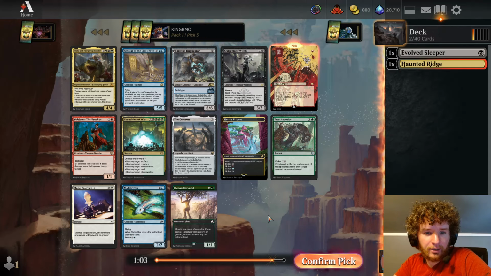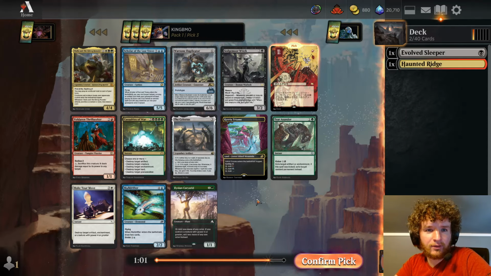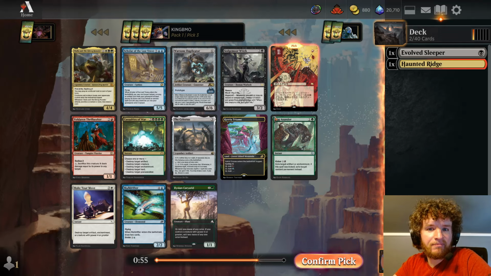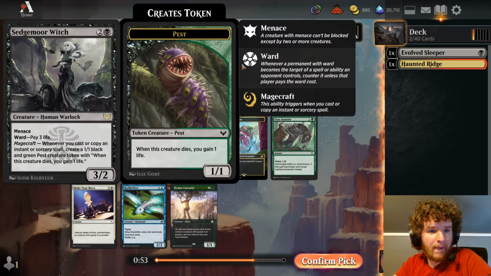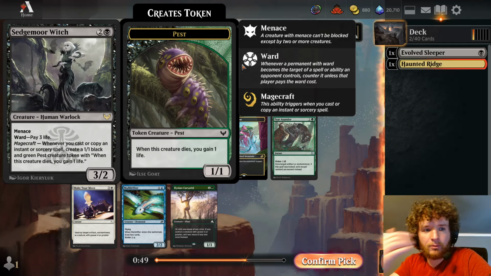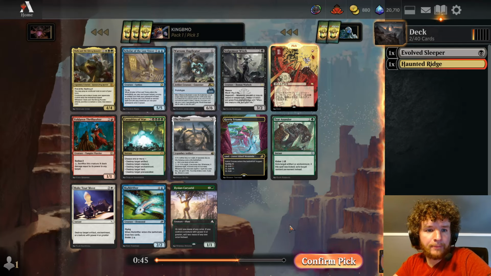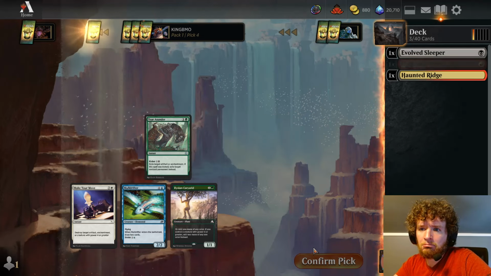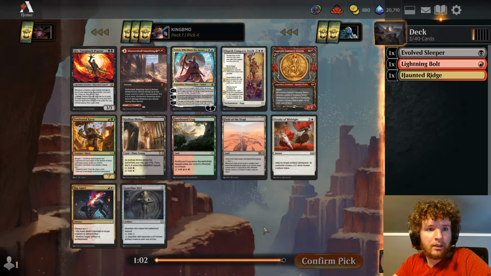Lightning Bolt's pretty good. Muldrifter's like best card ever. Love me some Muldrifter, but not for this black-red aggro deck. What's this witch do? Okay, right, all right. 3 mana, 3/2 menace, ward pay 3 life. Yeah, this one's solid. Nice little beater, but I think we'll just take Lightning Bolt. Safe pick, really good. Happy to have it.